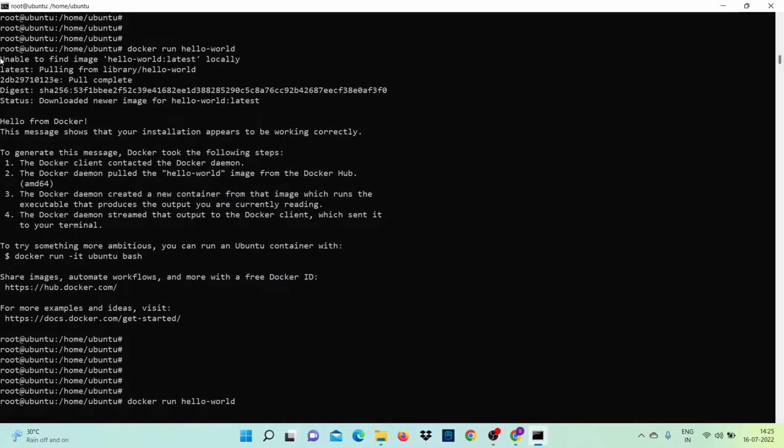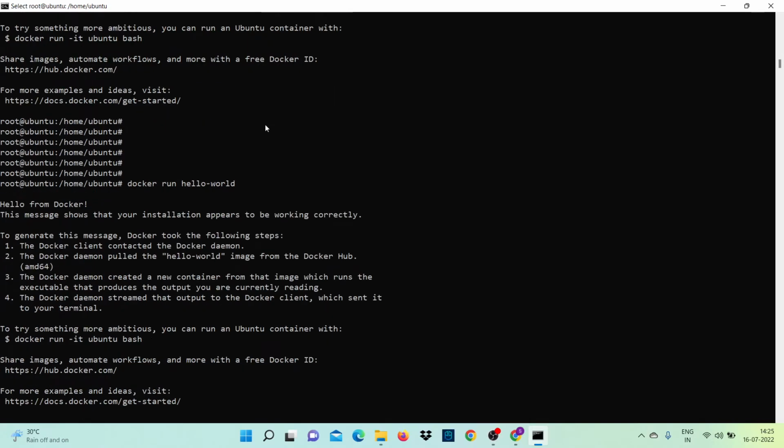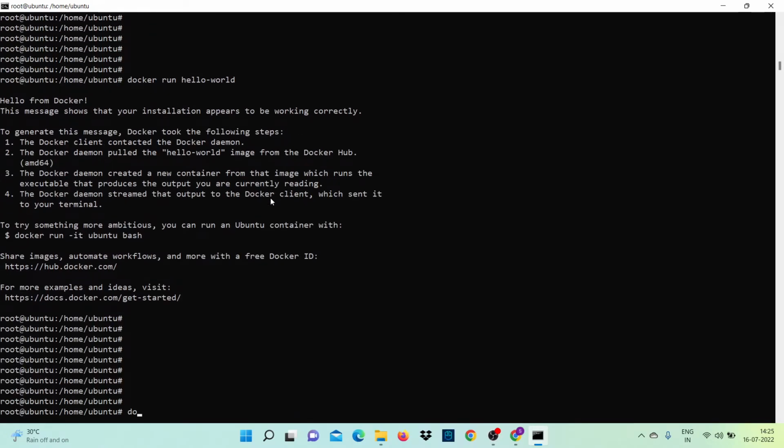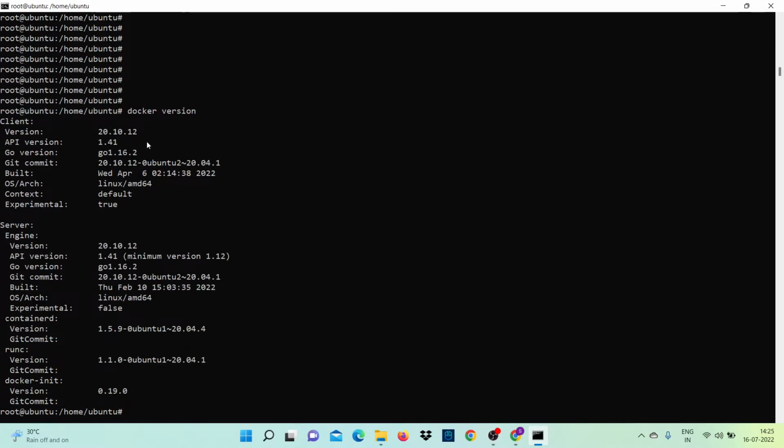One thing I have to show before going forward: if we write docker version, we see that there is a client portion and a server portion. In the client portion, we see the version, the API version, Go version, git commit, build, operating system architecture, context, experimental.